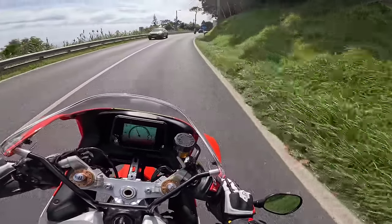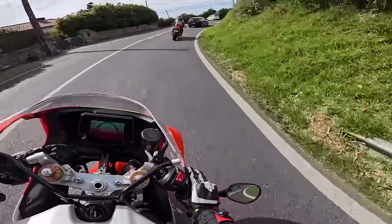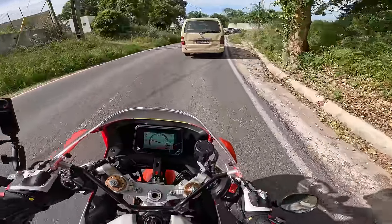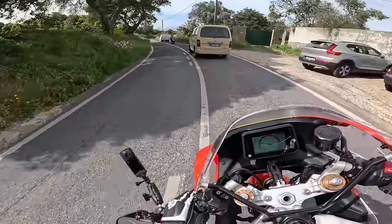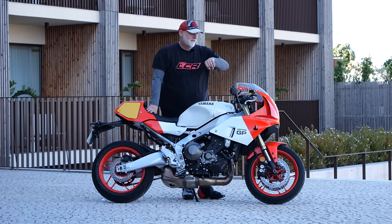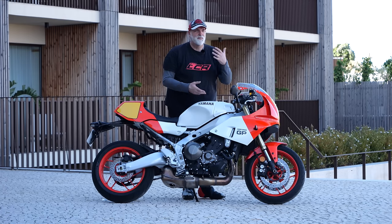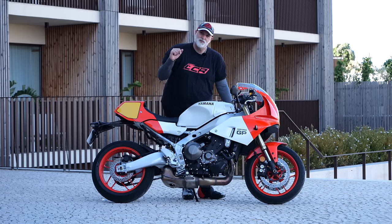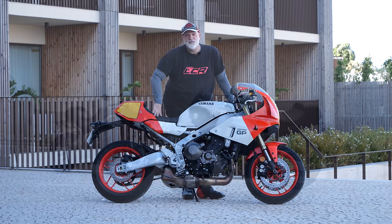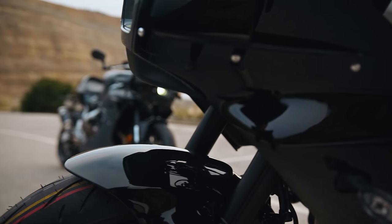What I love about it is you ride it like a full-on sports bike even though the clip-ons are above the bars. You shift your weight around in the seat, you hang your knee out. We've arrived back at the hotel — it's been a long day. We set off about nine o'clock this morning and it's about twenty past six now, so we've spent a long time in the saddle. It's been fantastic. The roads in Portugal have been a bit busy — they're never the best — but it was good enough to really test this bike. I'm thoroughly impressed. My rear is a little bit sore from the seat and my wrists are a little bit sore as well, but it is still a sports bike.